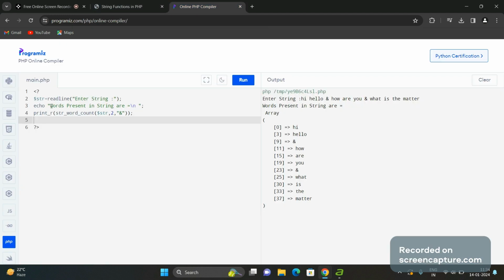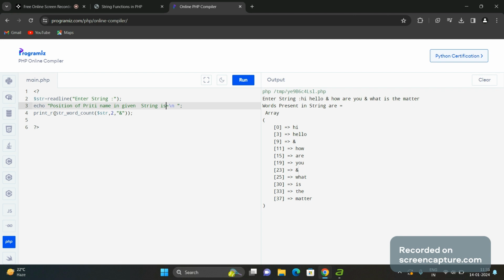Now we have read a string and we want to find the position of a particular string in it. We will print a message: position of, suppose, the word we want to find out, name Preeti, in given string is. It will display only the first occurrence of the word.